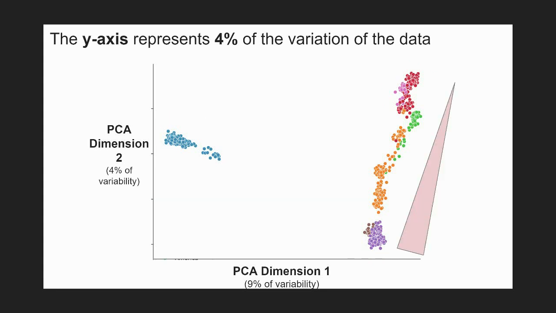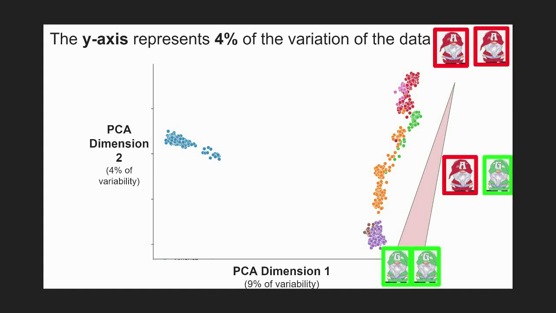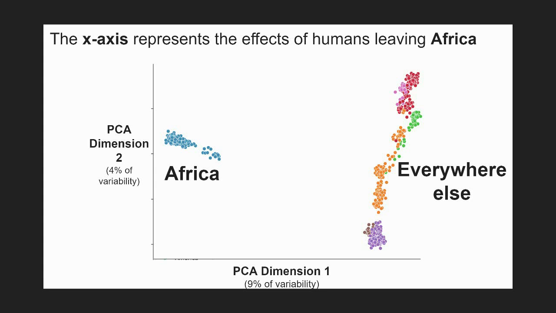The y-axis then represents variation among these individuals over here, and it's kind of a long gradient where, for example, most people perhaps are GG down at the bottom, and then they're AG in the middle and AA at the top. A key thing about genomics data is there's almost nothing unique about any given group of people. You rarely ever find a population where everyone is GG. It's just that might be the most common condition for that particular part of the genome. And so the x-axis in this data set happens to represent individuals that are from Africa versus everywhere else.